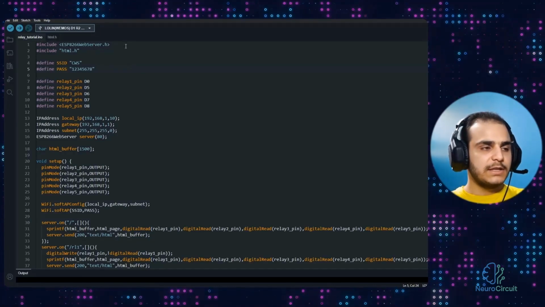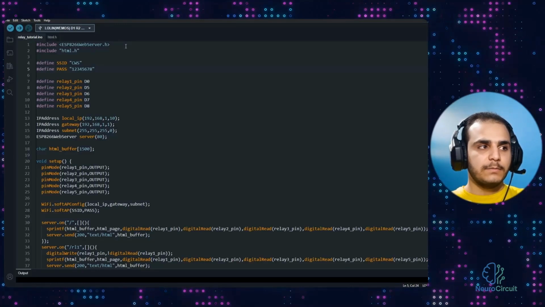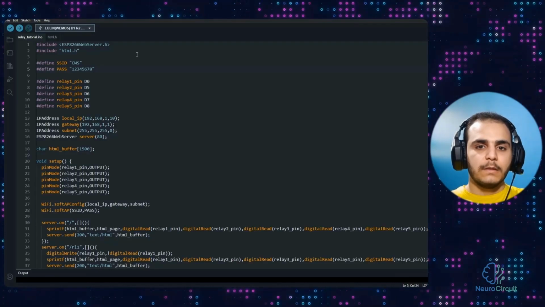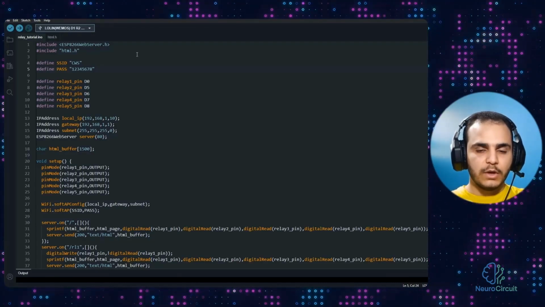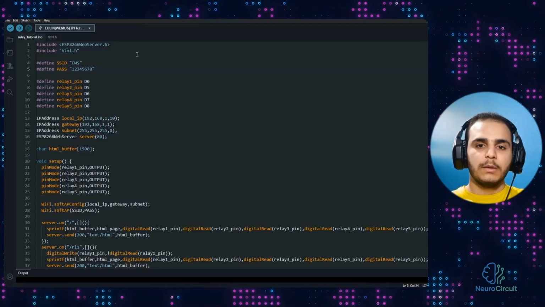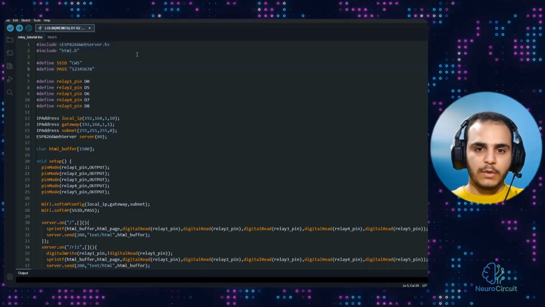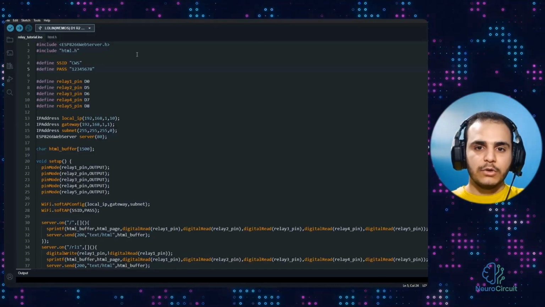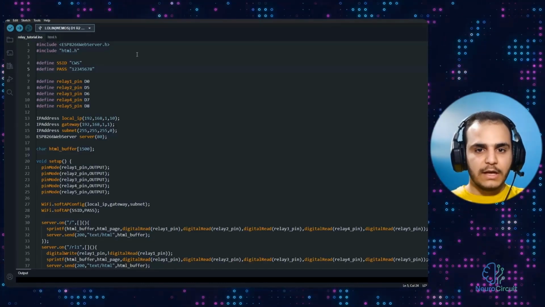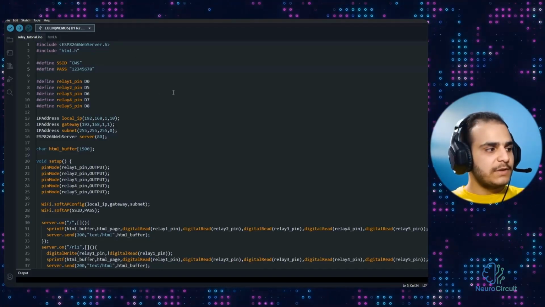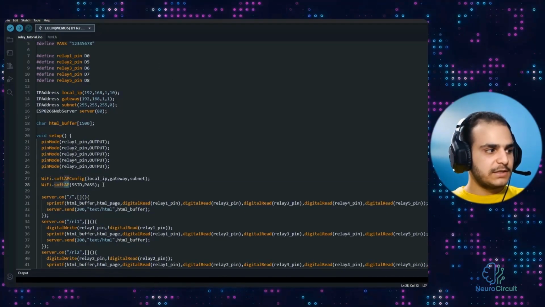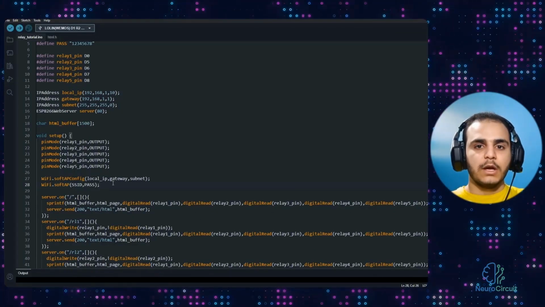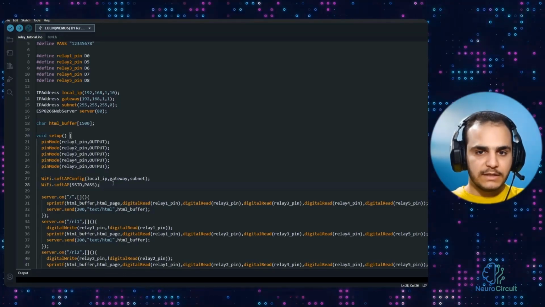When we want to use the ESP8266 as basically like a mobile hotspot, for example, when you activate the hotspot on your phone, what happens? Your phone acts like a modem and others can connect to it, just like the modem that we commonly have at home. It works in such a way that it creates a Wi-Fi network and others can connect to it. Now this type of Wi-Fi is called an access point, meaning the modem we have at home becomes an access point, or our phone in hotspot mode.